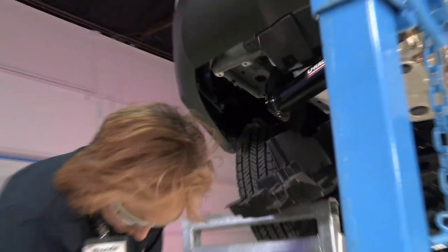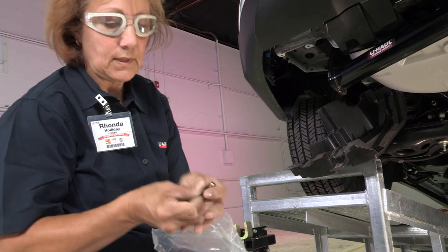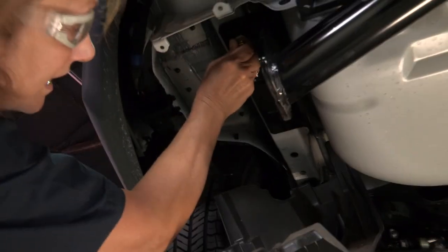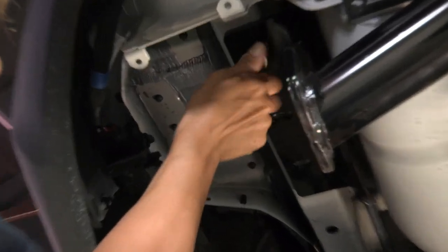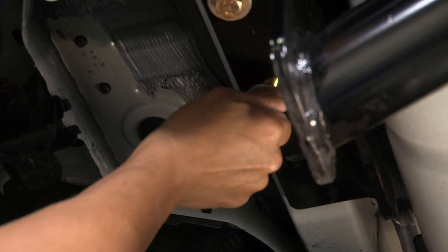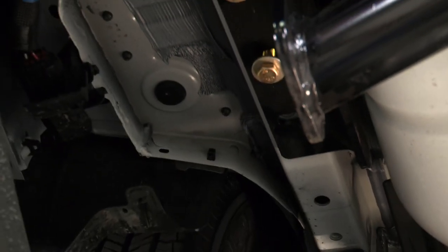Now all you have to do is get your bolts. It tells you to take one at a time. Make sure you put your washer on your bolt, then your lock nut. You can just slide it up in there — hand tight first. Make sure that they all go in nice and smooth. Make sure they're all in hand tight before I start torquing anything, just in case I have to move the hitch.